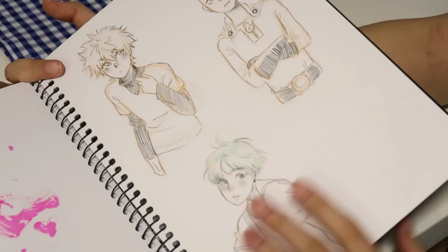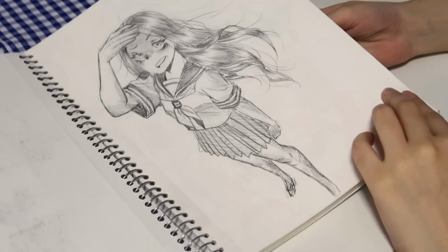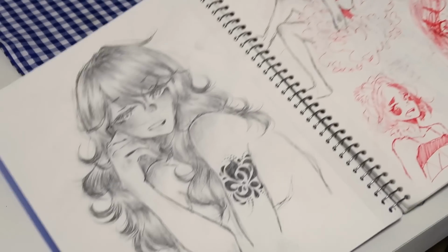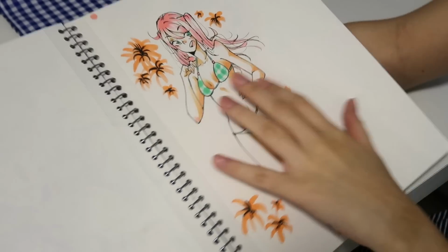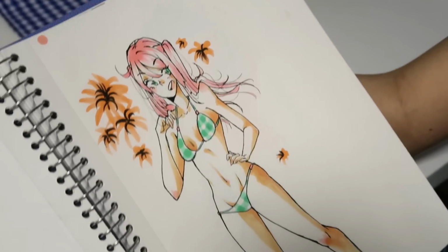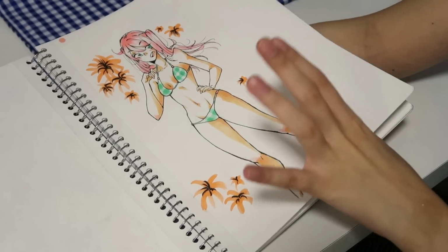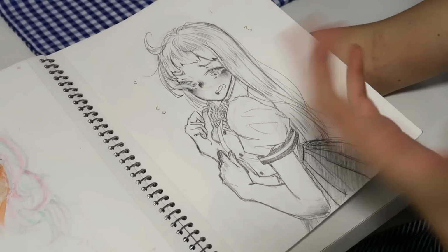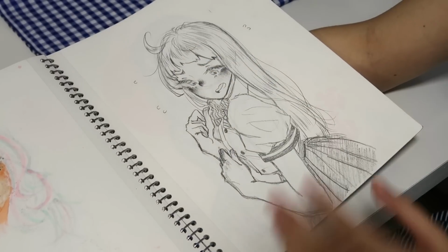I was doing sketch requests this day. So this is Shuga, this is Kurapika, and this is Saitama. We had this girl with the perspective and the shading and the hair. And then we had this girl that I was really proud of. I think this was the phase where I was experimenting, like, okay, I can twist the proportions. I can make it look weird, but if I make it look good while looking weird, it's still cool. Like the mouth doesn't have to be exactly below the nose. So I was trying out style options, I guess.